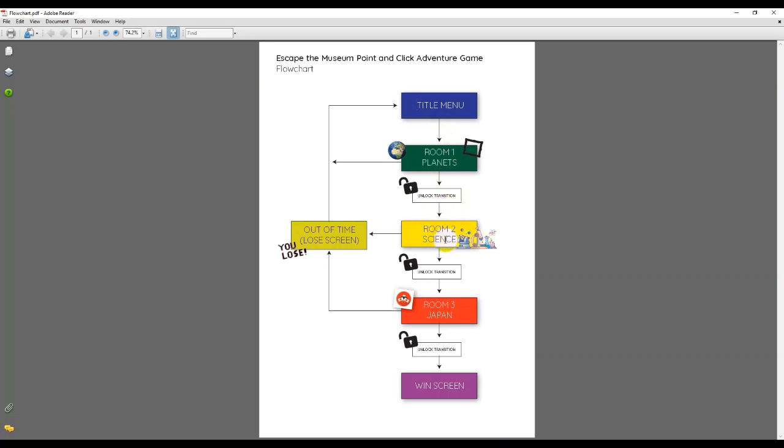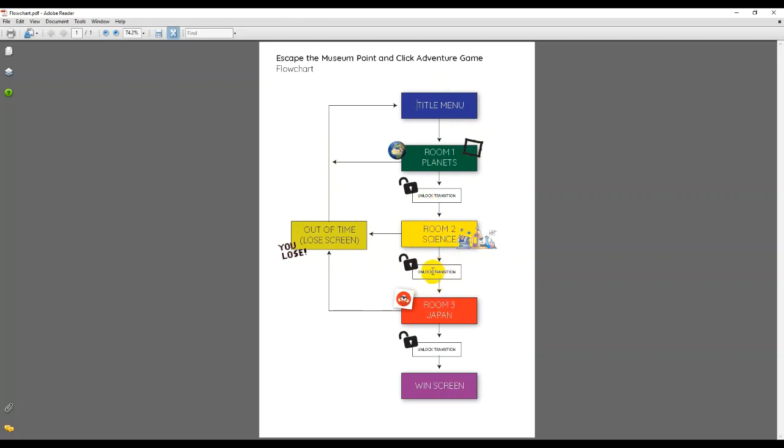Okay, so we're going to have a science themed room. This would present different puzzles, different theming. I've got some cool ideas of stuff like assets that I want to show you how to create in Inkscape, little animations that we're going to make for those assets, just to make the scene pop a little bit, make it look a bit more interesting. And so, obviously, again, if you don't beat that screen, you're out of time, you lose. If you do beat it, unlock transition, same as before.